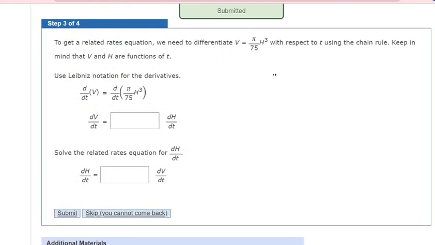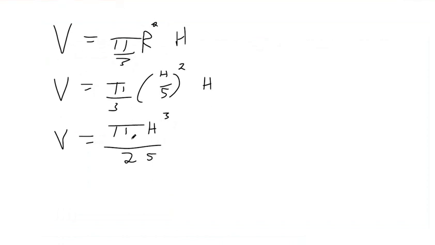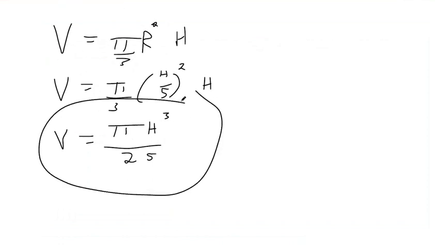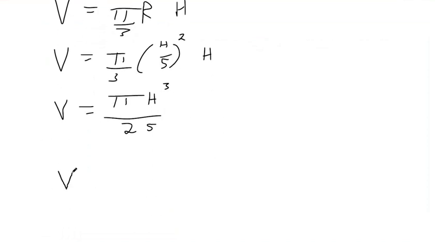Okay, then step 3 or 4. Taking a derivative with respect to t of both sides. That's what they did in the first step. And so dV/dt is what we're supposed to find. So if you take a derivative of this equation with respect to t, you need implicit differentiation to do that. So the derivative of V with respect to t, we can write that as V prime.